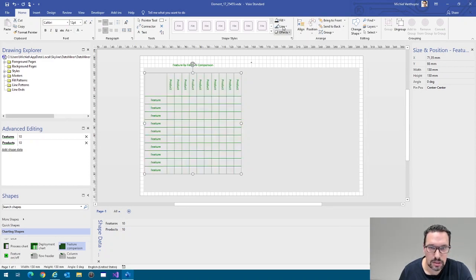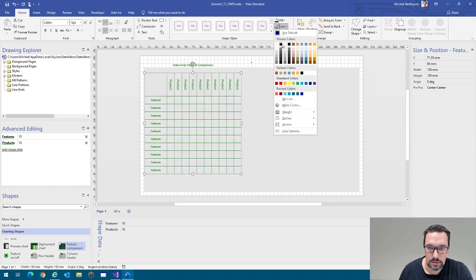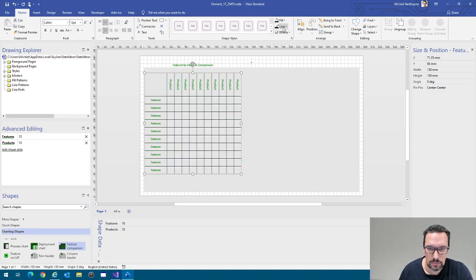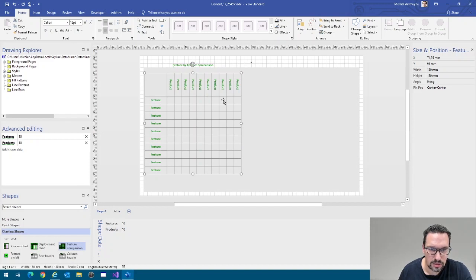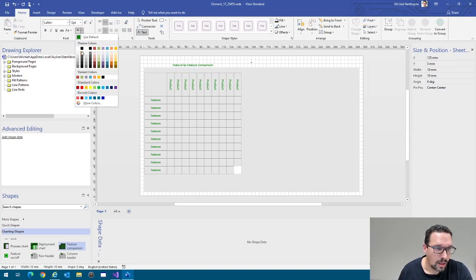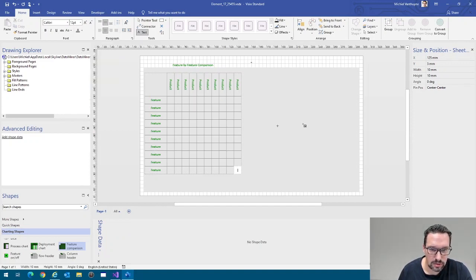No fill. Use black's maybe a bit harsh here. Gonna go with the dark gray. That's a bit lighter. And the text color also gonna change to the dark gray.